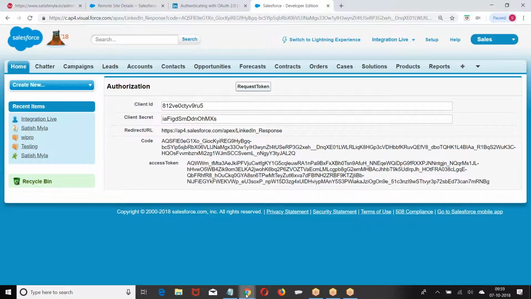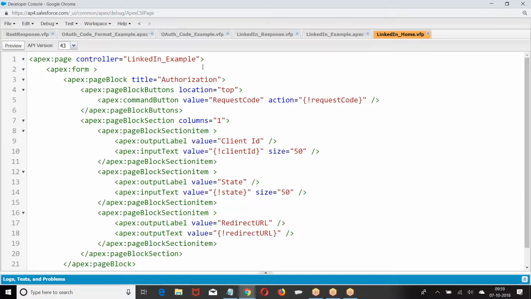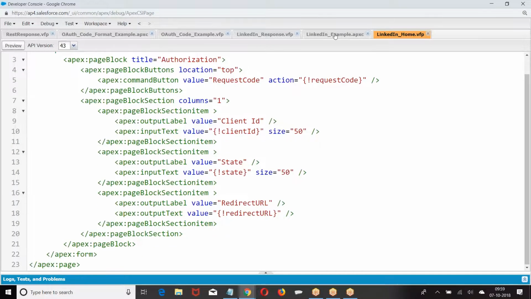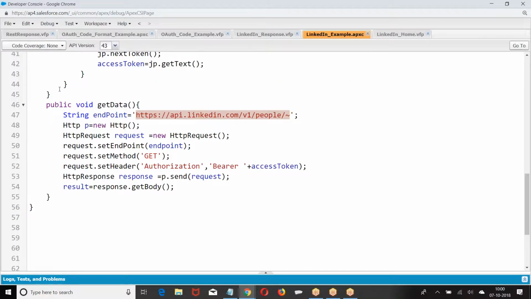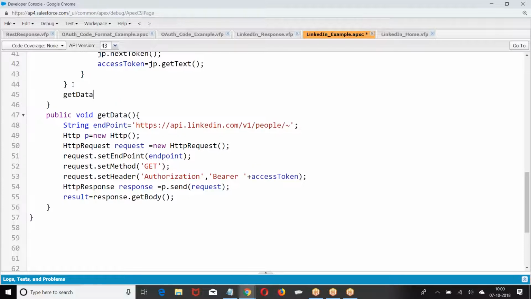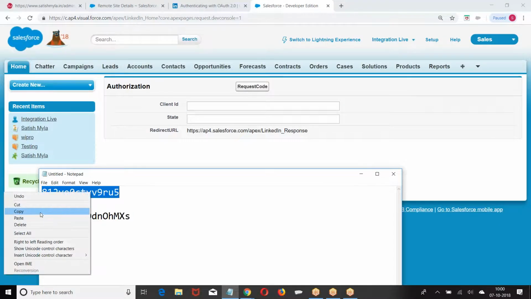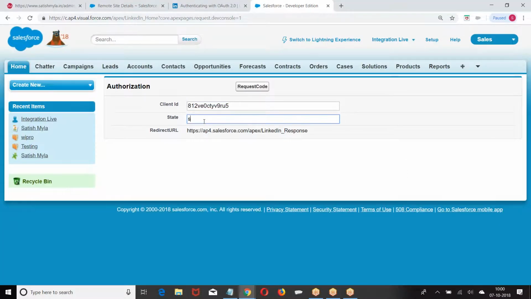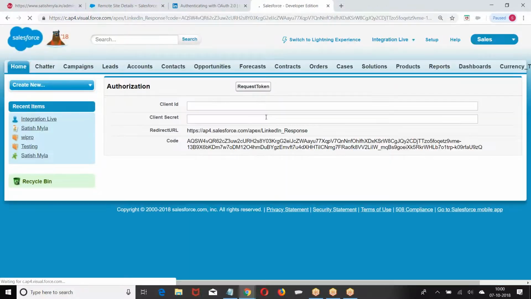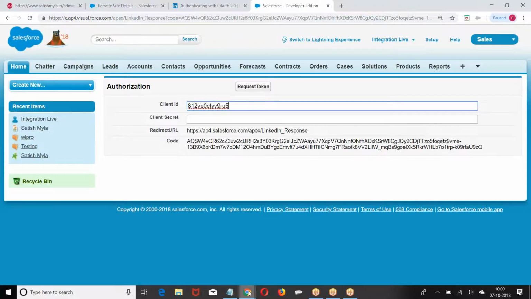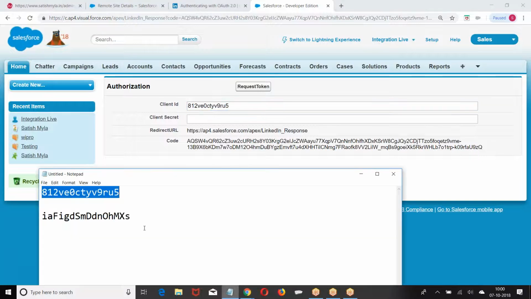Access token. What I was supposed to give, add one extra button here to request the code, or else invoke this within the... We are supposed to call the method. So once again, from the beginning, previously it used to ask me hello or not. Now it is not asking.